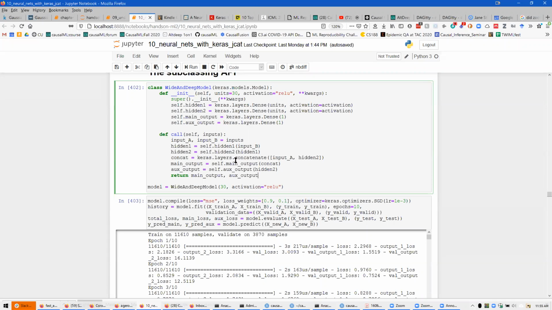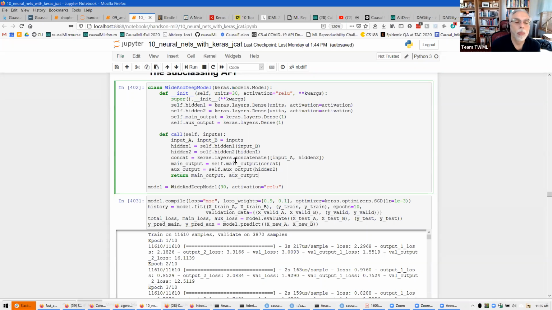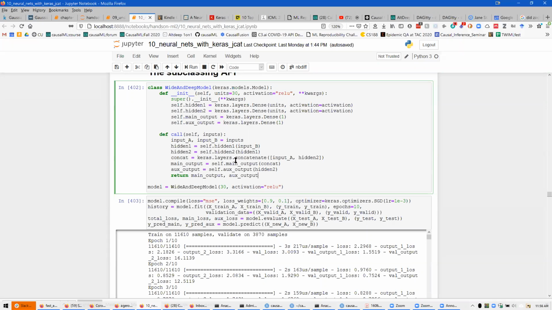Because it seems practically identical to PyTorch: inheriting from nn.Module, initializing, and then defining forward instead of call.